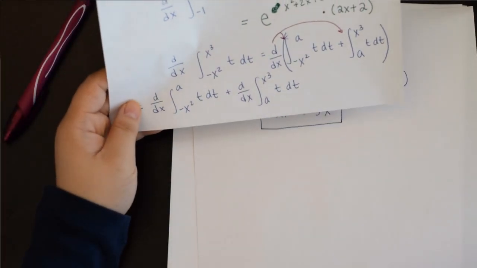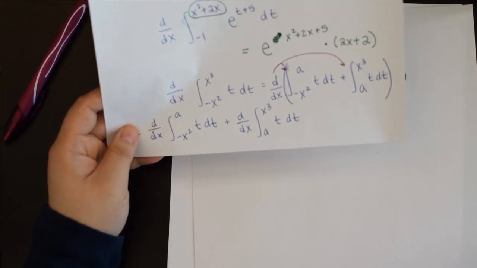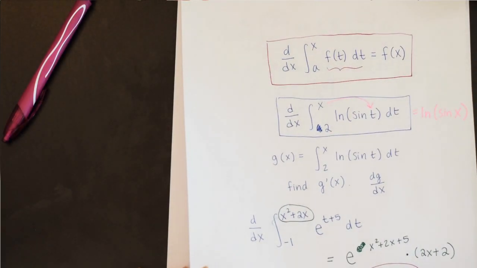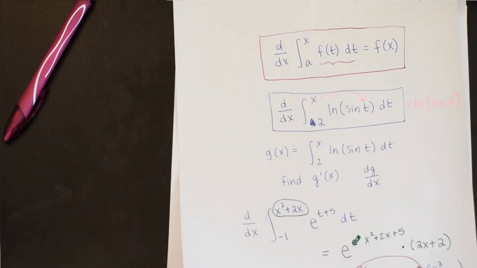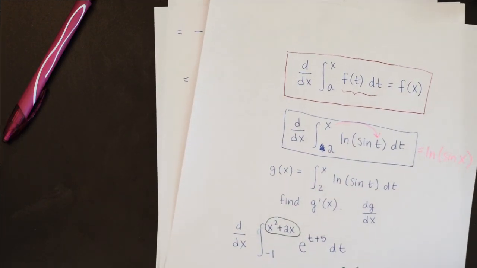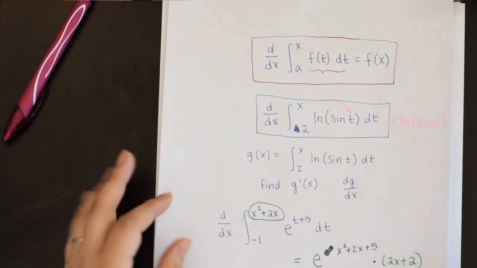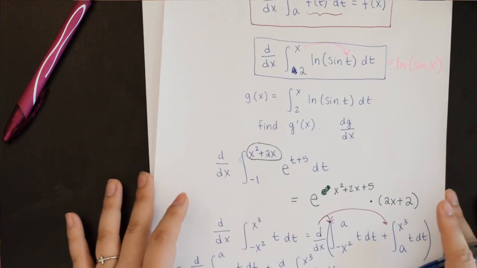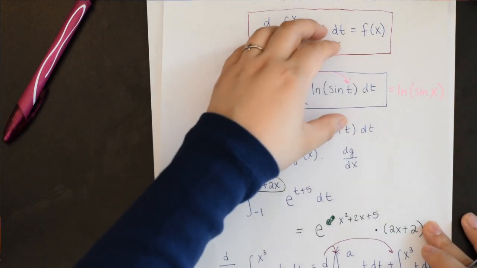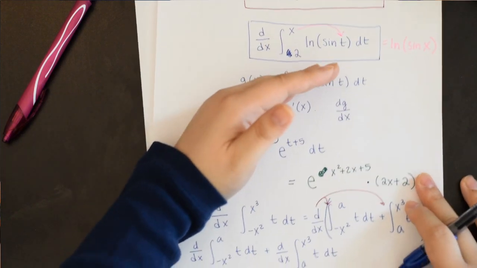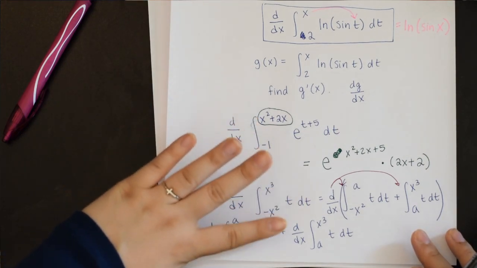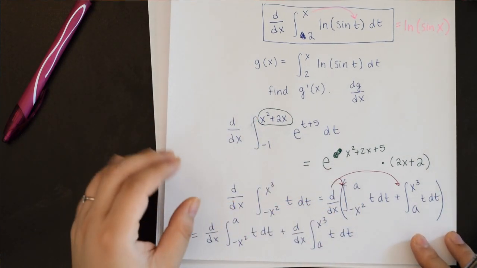So anyways, I hope that this was an interesting little practice. If you want to do more practice problems, just let me know and we can do even more relaxed ones, and I'll look up some more problems or I'll come up with some more. I just randomly made these ones up, but I wanted to talk about the 3 types. 1 is just plugging it straight in, 2 is to use the chain rule, and then 3 is when we have functions of x on both bounds, but the setup is still the same.